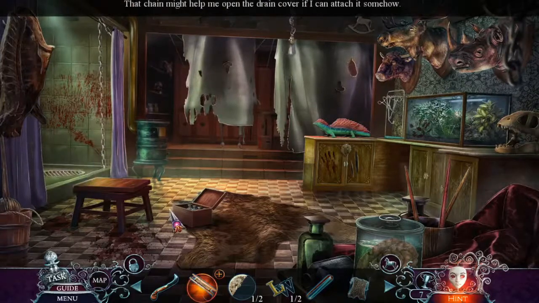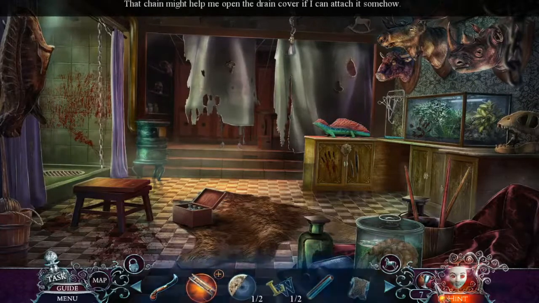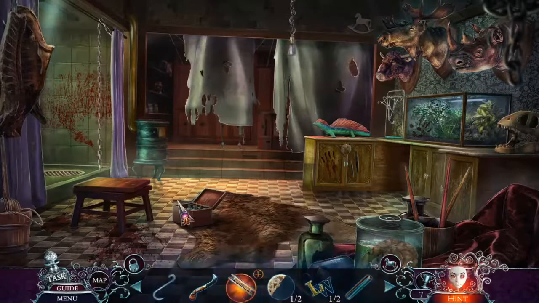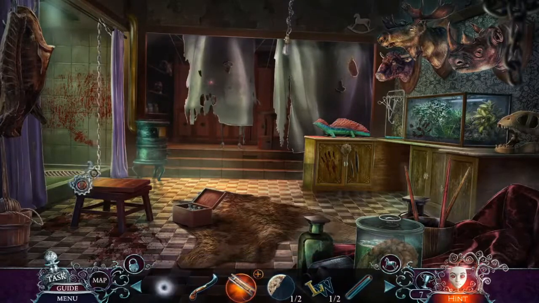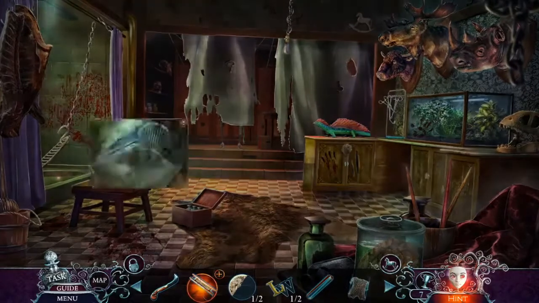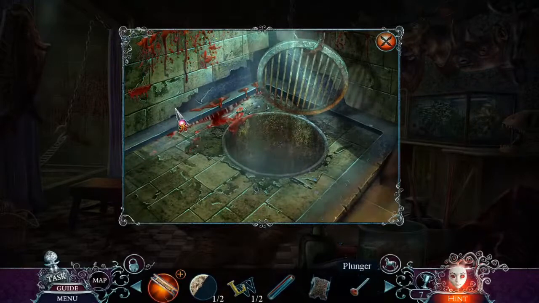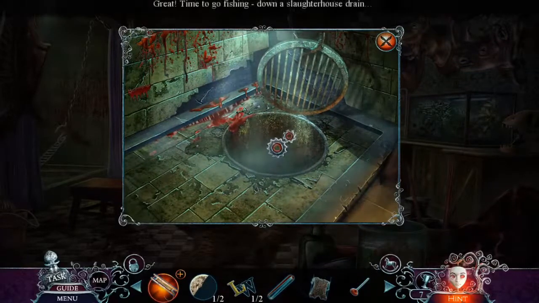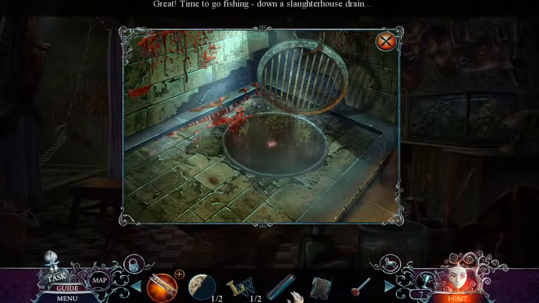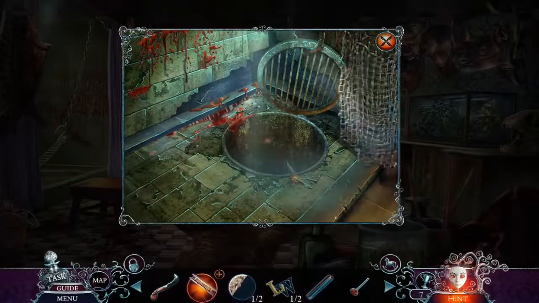The chain might help me open the drain if I can attach it somehow. The lid might be a little bit too heavy. Let's see if there's anything in my inventory here. A hawk, this might work. Oh, there we go. Okay, we got a plunger in our inventory. Weird. Time to go fishing down the slaughterhouse drain. Let's sail. Plunger? No. Wait a minute.